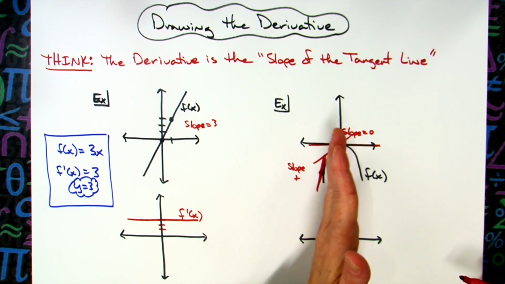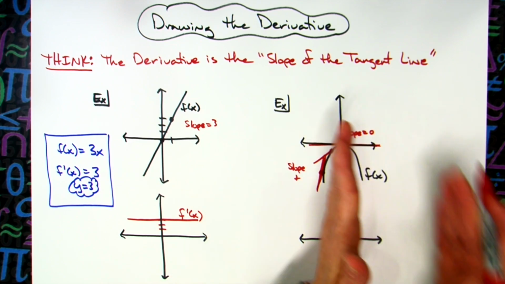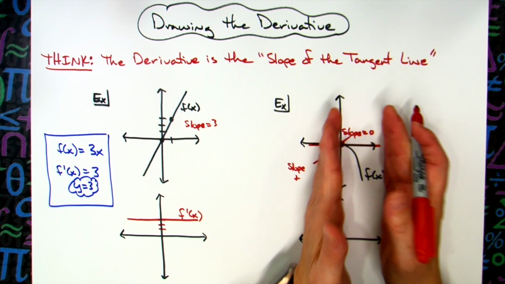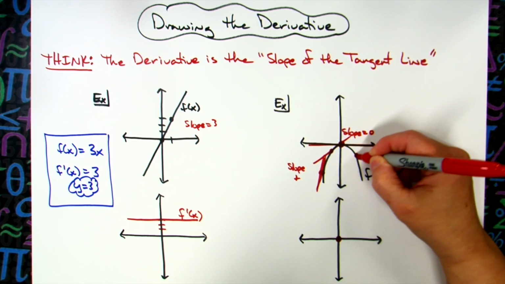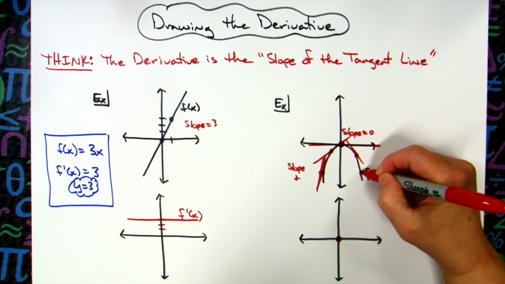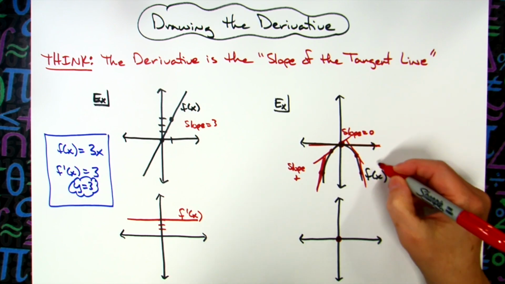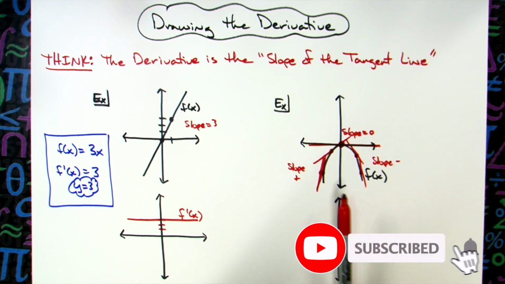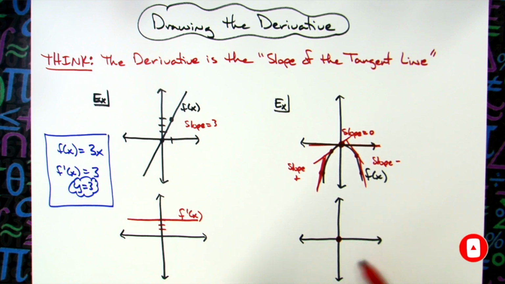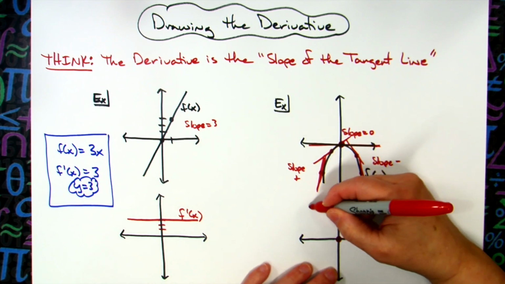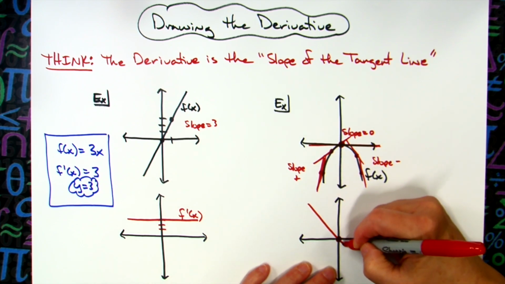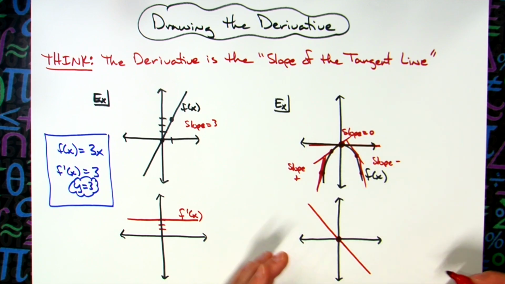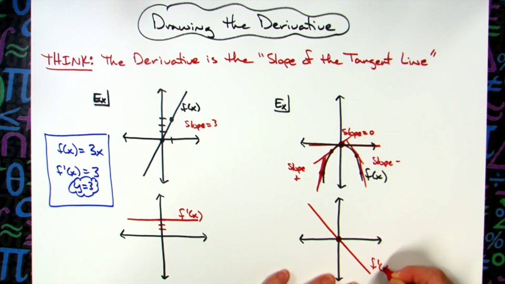Now if I go from x equals 0 to positive infinity, if I look at this interval in my original graph, every one of these tangent lines over here, no matter how I draw them, are all going to have a negative slope. So that means from x equals 0 to positive infinity, when I draw my derivative, I have to be below the x-axis. So above the x-axis, I've got to go through the origin and then below the x-axis. So this is going to be the graph of my derivative.